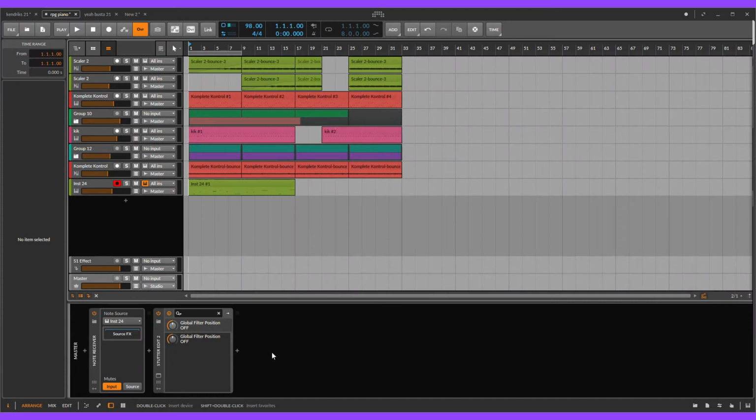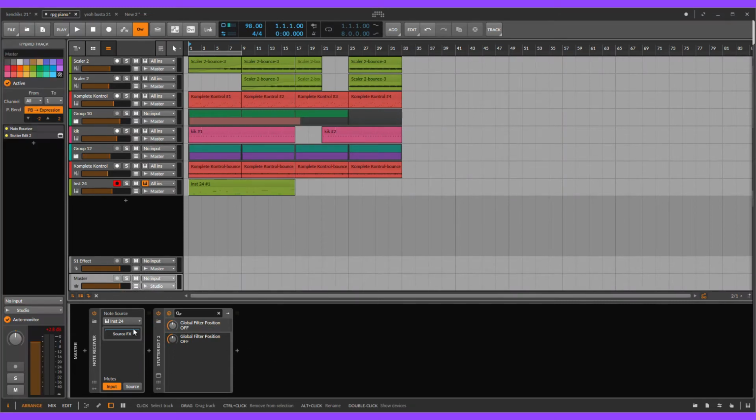So here is my session right here. I have everything laid out, and I have my effects on my master track. I use Stutter Edit when I want to do cool transitional effects, and I am going to just let it run so you can see what's going on. The way that I trigger these effects is that I program some MIDI notes to trigger the different effects. So I'm going to let it run.